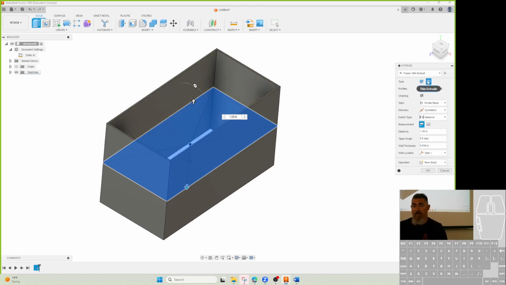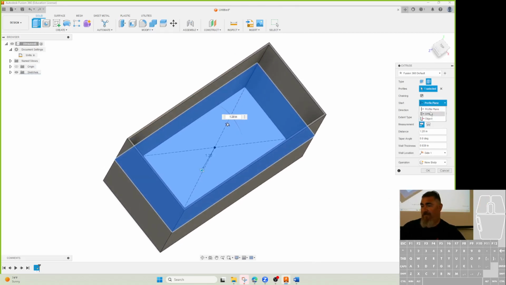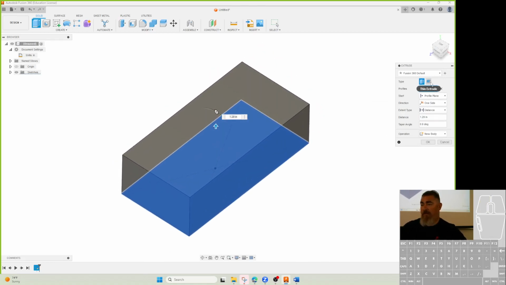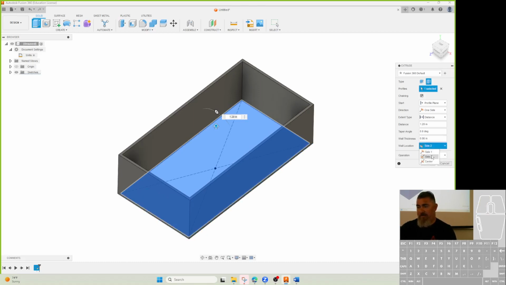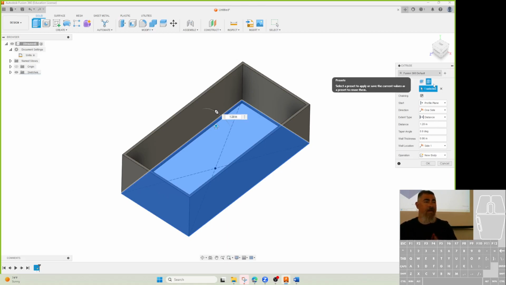I can hit thin, and now it makes a piece of tube. What's that do? If I do this one, it makes it solid. If I do this one, it makes it hollow. And then I can control how wide that wall is, which side it is, or if it's centered. We'll do a lot more of this thin extrude when we get to CAD 22, because in that class we're going to make pipes and square tubing and all that stuff, rectangle tubing. So this is a good command for that.